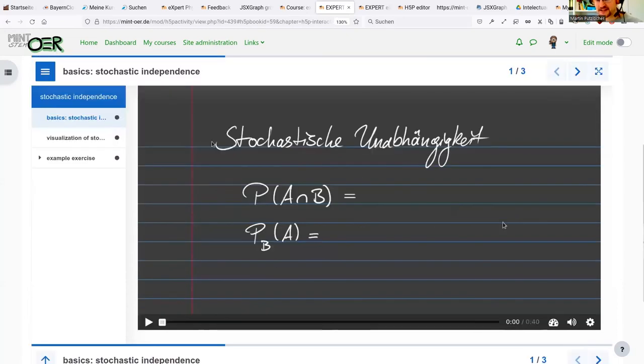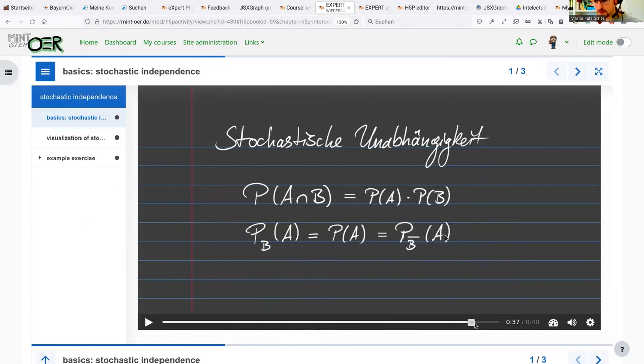Well, in the video now, you see translatability is not realized because this is handwritten. This cannot be automatically translated. But in this video, I have, again, two different voiceovers, one in German, one in English. The video is rather short. This is a very short instruction on what stochastic independence really is. So it is shown how it's defined.